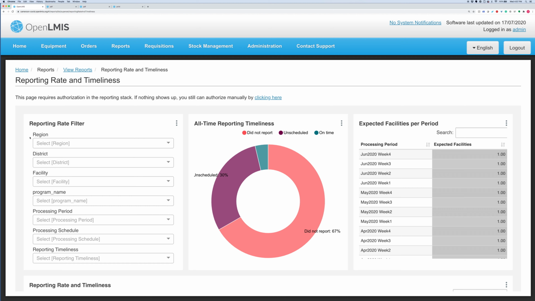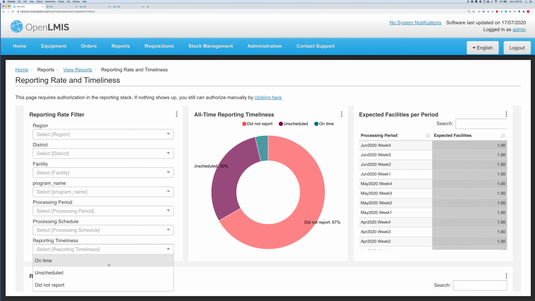And there are a variety of different filters that you'll see on the different dashboards. Some are specific to individual dashboards, but many are common throughout the dashboards, such as a geographic filter, like a region or a district, or the facility or program. Things like that you'll see very frequently in the filters, and some, like this reporting timeliness status, may be specific to the particular dashboard.